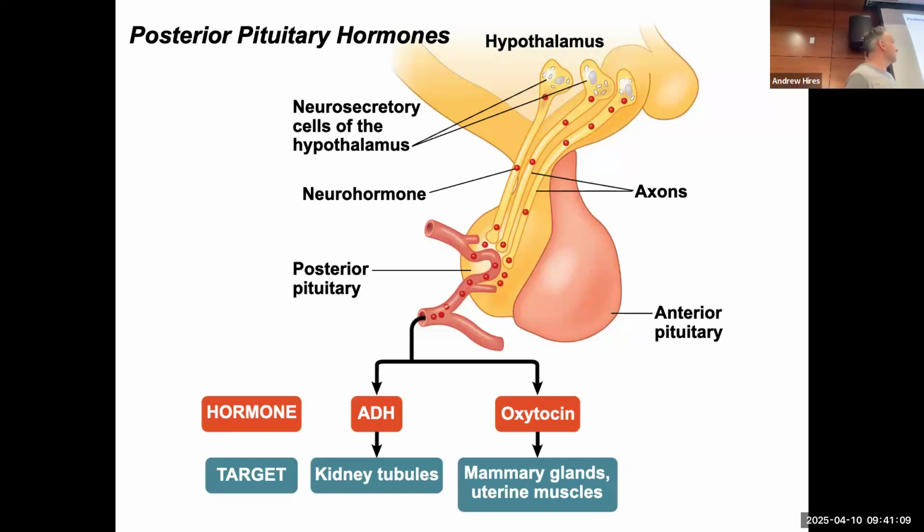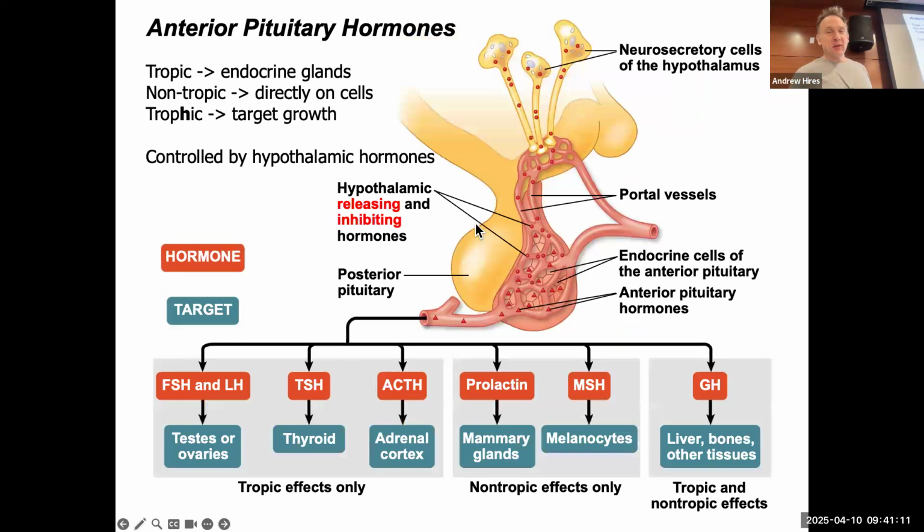Let's talk about the anterior pituitary. Okay, anterior pituitary has a ton of hormones associated with it. All of these are important, and we're going to talk about them to different levels today. Most of what we're going to handle on the sex hormones, we'll talk about during sexual reproduction next week. So this is the overall structure of the anterior pituitary gland. We have neurosecretory cells in the hypothalamus. There are going to be distinct classes of neurosecretory cells that are found in different nuclei of the hypothalamus.